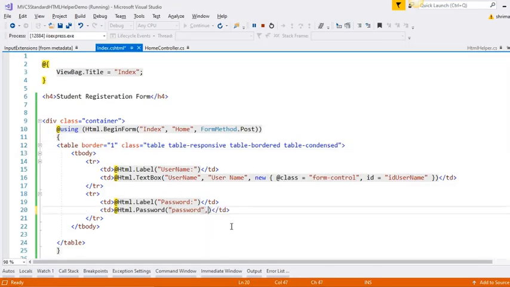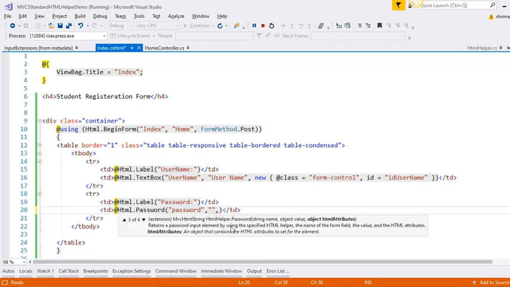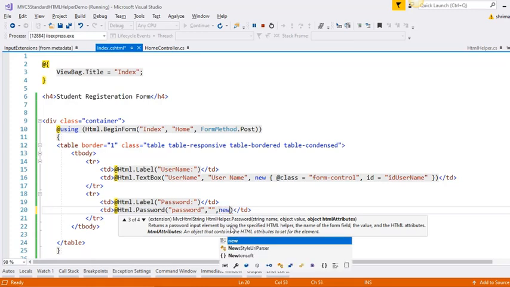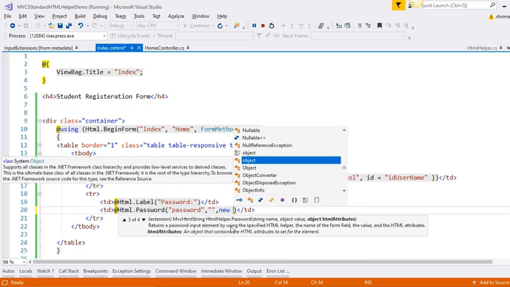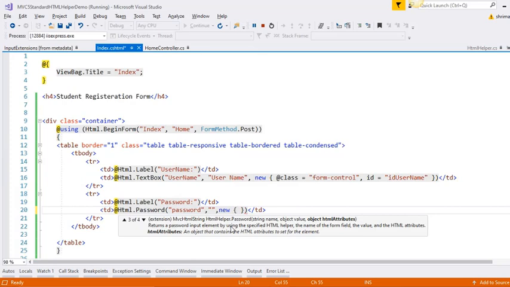If you want to provide a value, then we can pass the value, and the third parameter is the object HTML attributes. The same thing which we applied to the text box, we can apply to Html.Password.